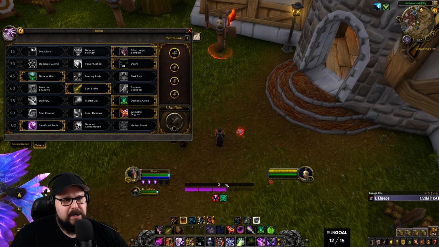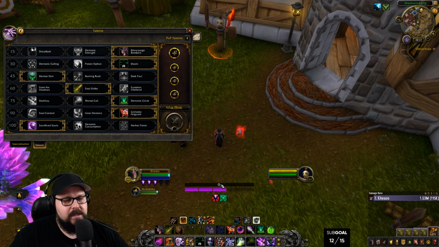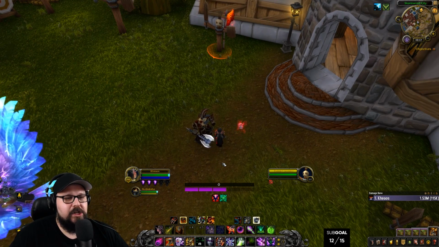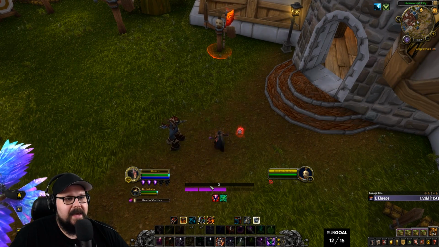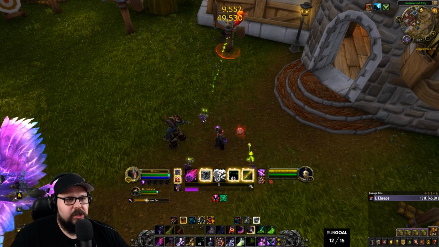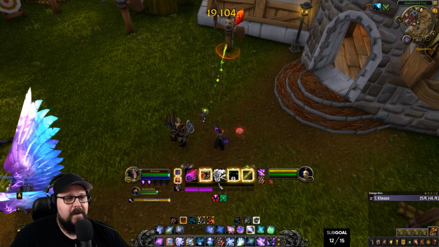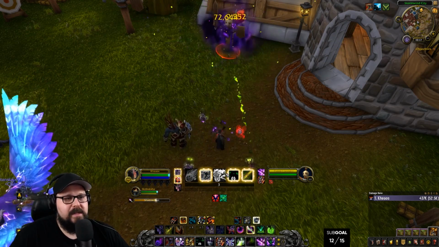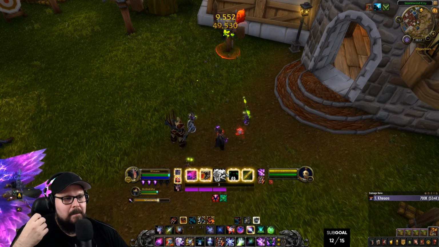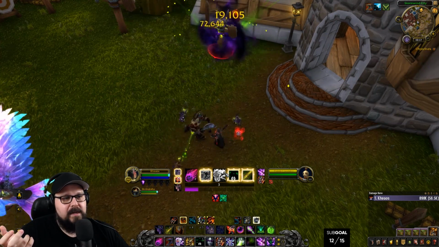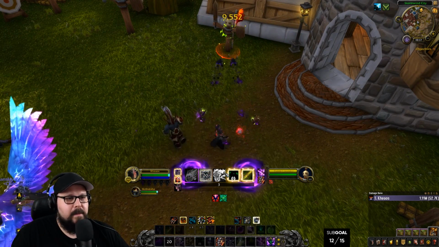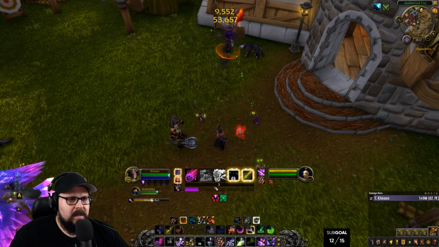So, the special resource for Demonology is how many imps you have active. Since for Affliction and Destruction I'm using this space to show additional information, I decided to simply make a black bar just to fill it in, and this is the number of imps that you have available. This is not a progress bar because you cannot have a max. There is no maximum of imps you can have out. If you have Bloodlust, you're going to be able to get many more imps out, and if you don't, you're going to be limited to like 10 or something. So that's pretty much it.